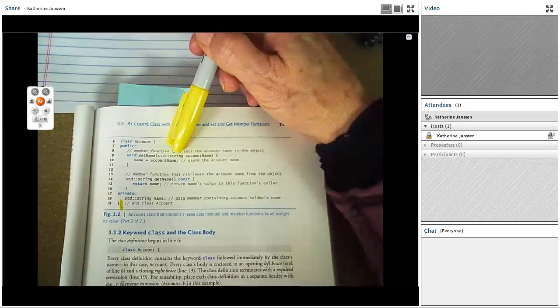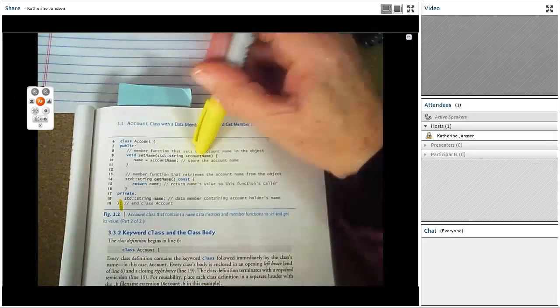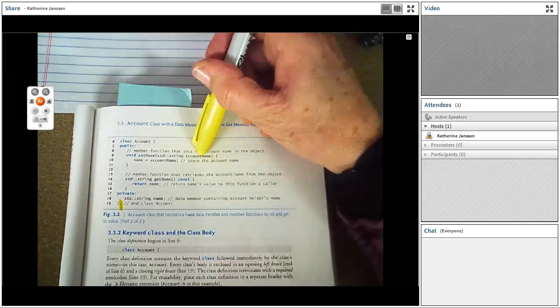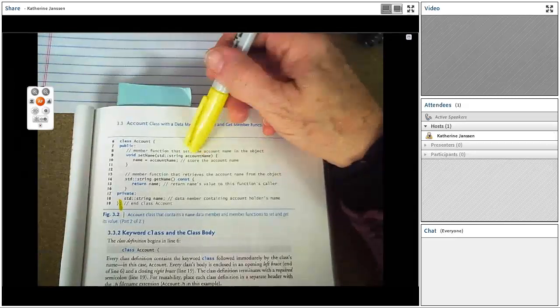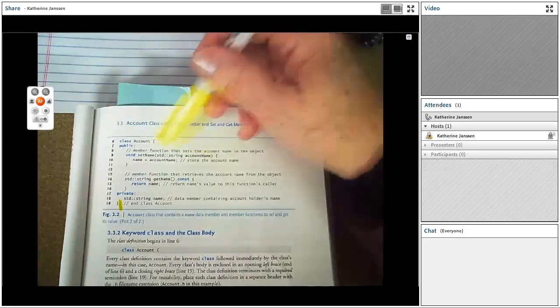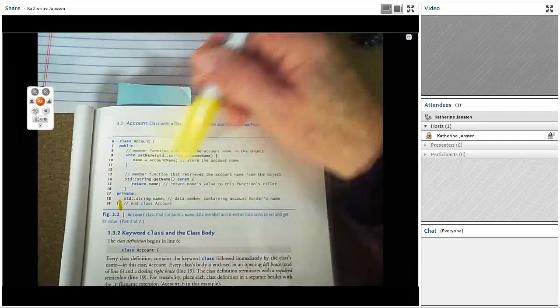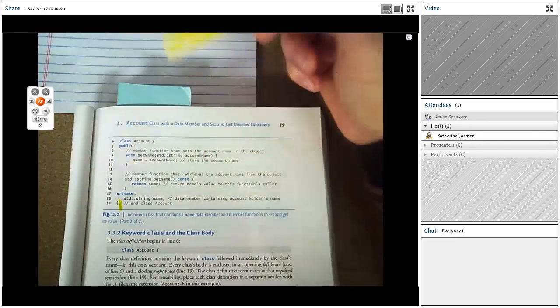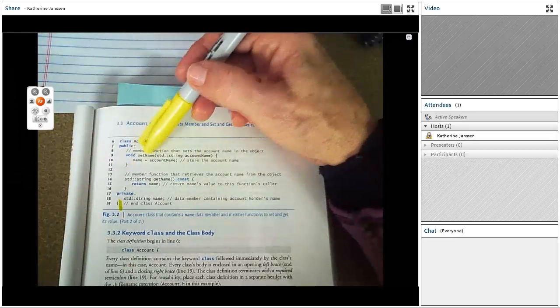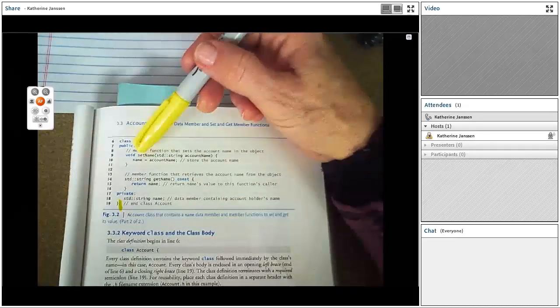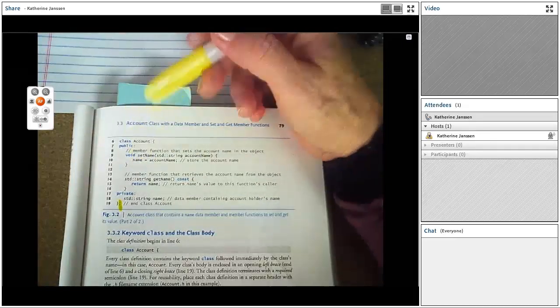string to be shared or passed as a parameter from the driver program, and its value shared from the driver program will be assigned to setName. And then within this body of code, our open and close brace, the body of code for the setName function, we have name is equal to accountName.